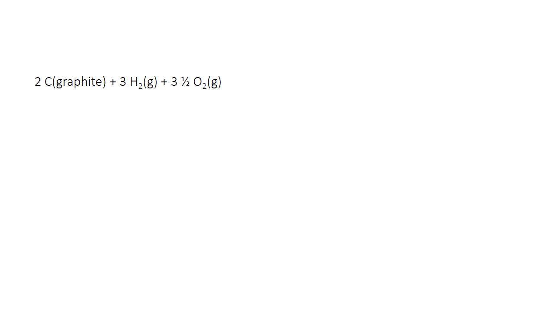Okay, so first we have our separate elements. We have carbon graphite, which is in its standard state. We have H2, hydrogen gas, in its standard state. We have oxygen gas in its standard state. Those could react to make ethanol liquid. So when these elements combine to make ethanol, you get a delta H. We're going to say this is delta H1, and it is going to have negative 277 kilojoules in its delta H transfer.